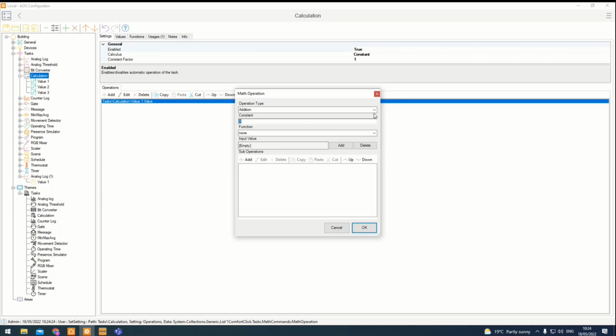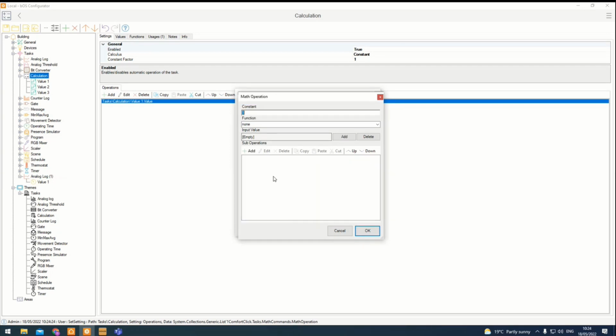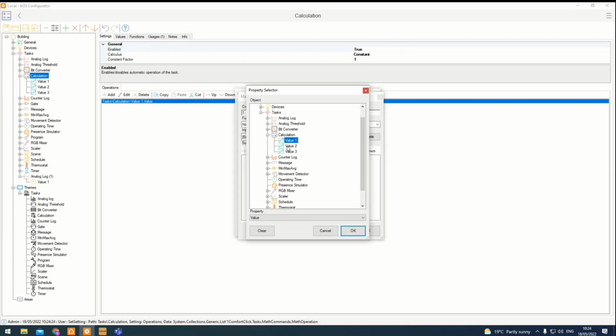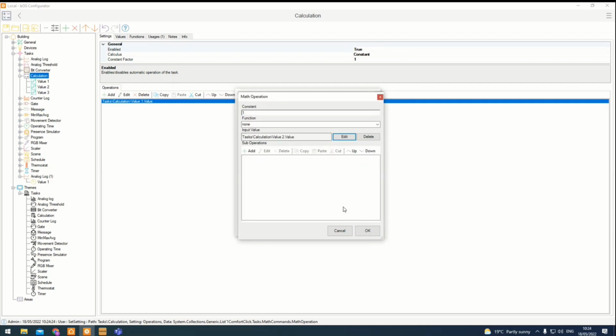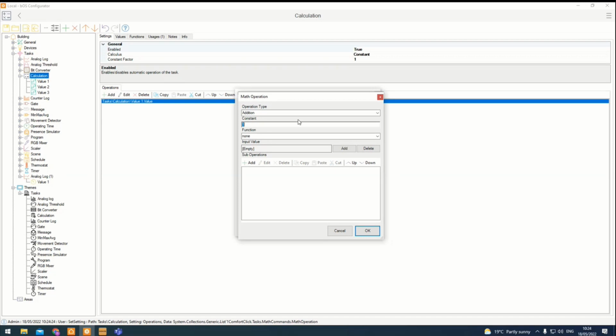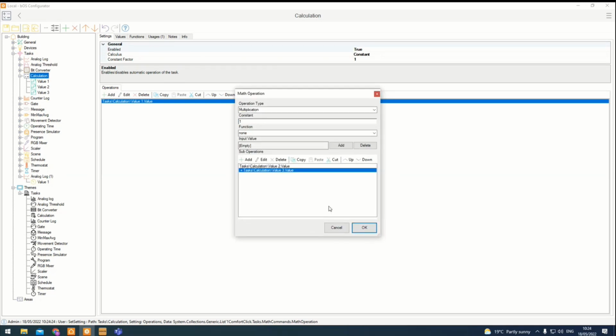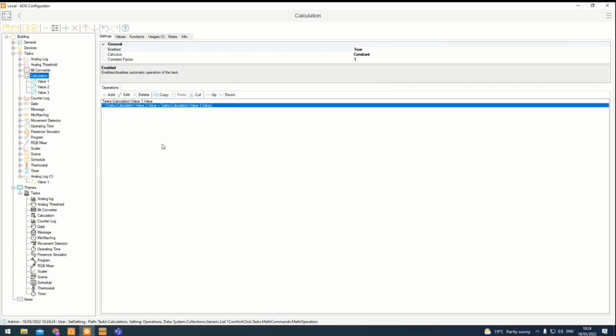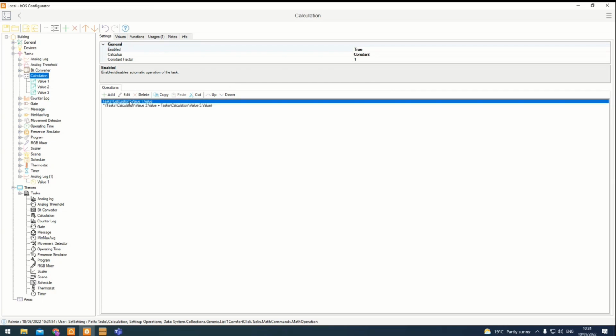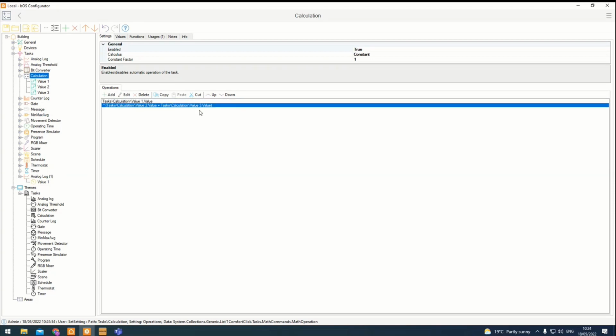But if you want to use, let's say, brackets, the way you can create brackets is you go here, let's say multiply, and now we're going to add a bracket. In this bracket, I'm just going to calculate value 2, plus value number 3. So you can see we have an input value, which is value 1 times value 2 plus value 3.